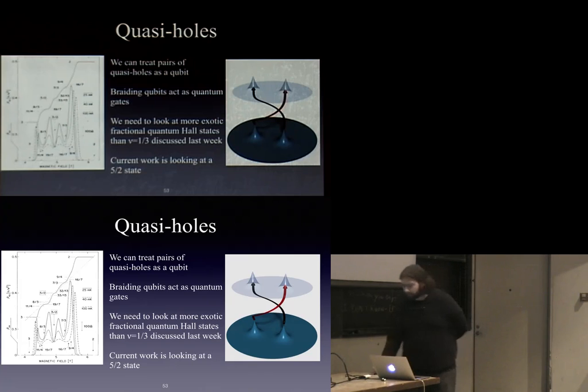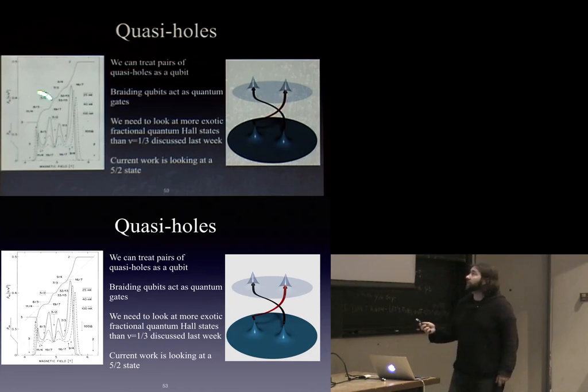Basically, the idea is that, in the story I talked about last week, where I just have a simple quasi-hole in the Laughlin 1/3 or 1/5 state, when I take quasi-particles around each other, I just get overall phases, right? It turns out that if I'm only allowed to braid quasi-holes around each other and pick up these phases, that isn't enough to build a generic quantum circuit. There are gates like the control NOT gate that you can't actually build if all I have are one-third quasi-holes that I'm braiding around each other. There's kind of not enough room in there.